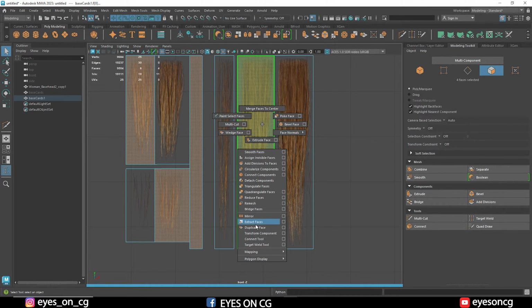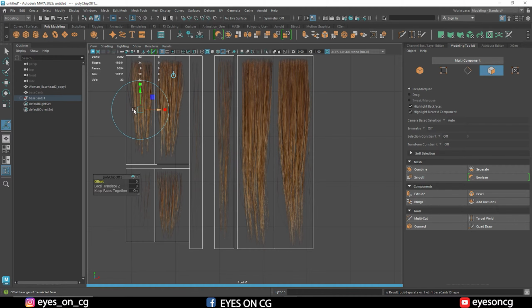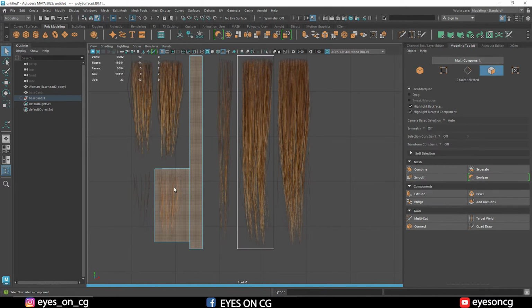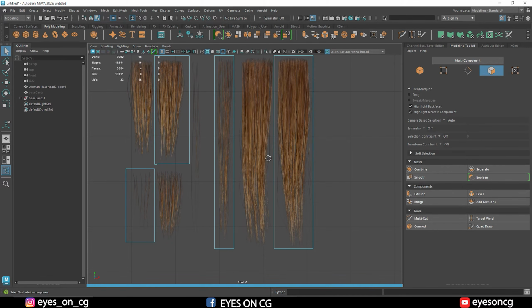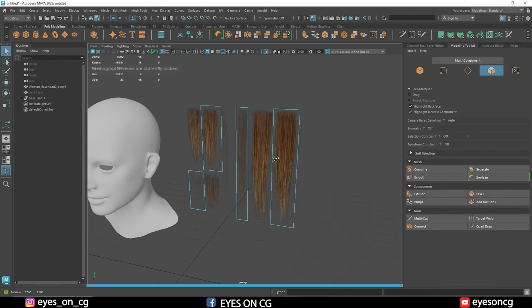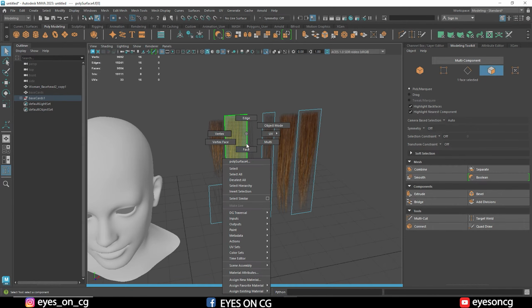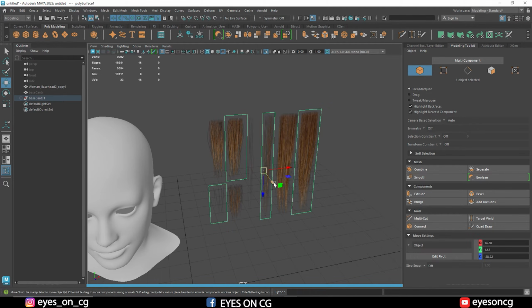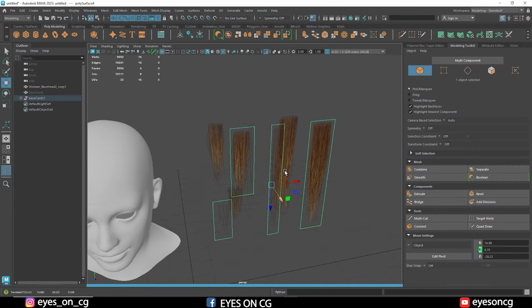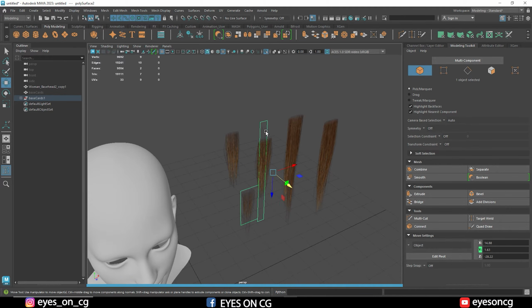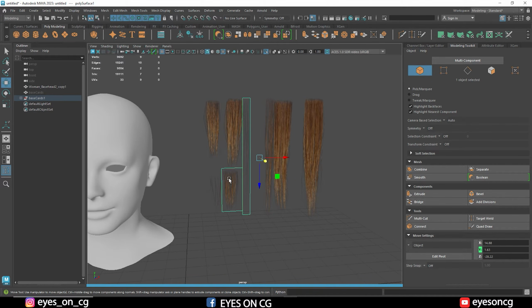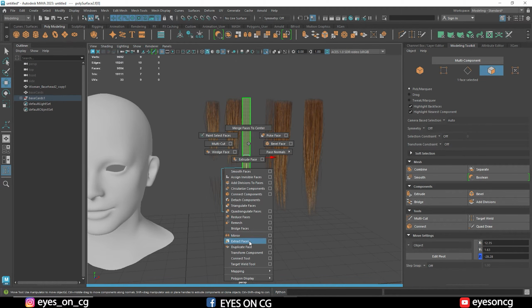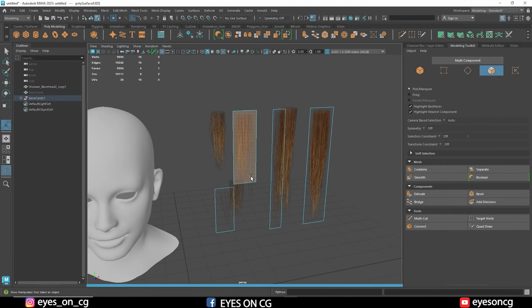Now you can look at your outliner, and you want to drag all your geometry into a group to clean the history. Make sure to clean your outliner history, because when you work with thousands of hair cards, it may crash your Maya software because it's so heavy. To avoid this, keep cleaning your work history from time to time and keep your outliner as clean as possible. Also press the save button to save your file first.